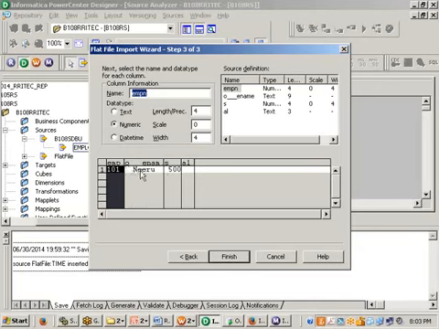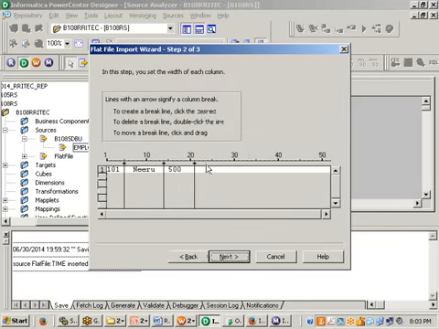Okay. So test the numeric data type. These came as 3 digits, right? 1 2 3.